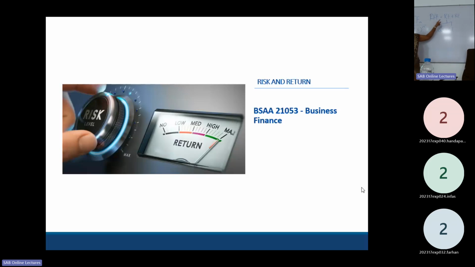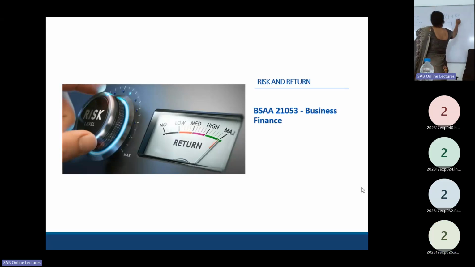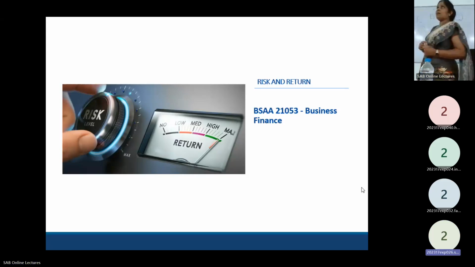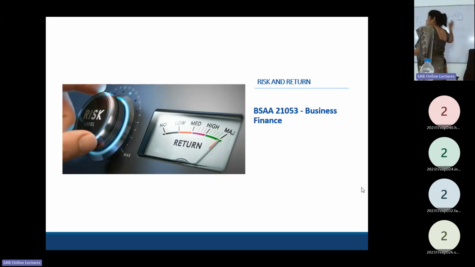So your required rate of return is equal to the risk-free rate of return plus the risk premium. The risk-free rate of return you can extract by looking at government treasury bills and government treasury bonds. These are the proxies for the risk-free rate of return. Then the risk premium. How do we calculate the risk premium? If you are going to invest in equity shares of listed companies, how do you calculate this risk premium?